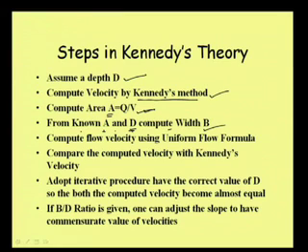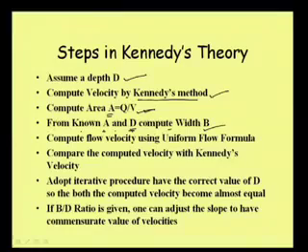Of course, when we are using this Q, the shape can be trapezoidal, rectangular, anything, and we will have to decide that. Again, we did discuss how we decide the slope. Then the next step is to compute the flow velocity using a uniform flow formula. This can be Kutter's or Manning's, but basically Kutter's equation is preferred here.